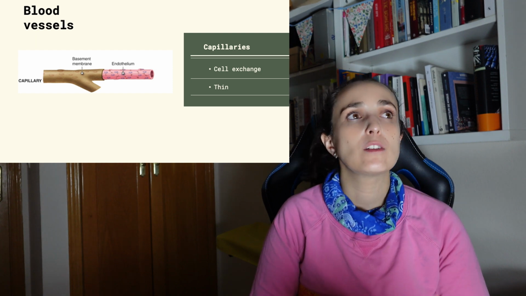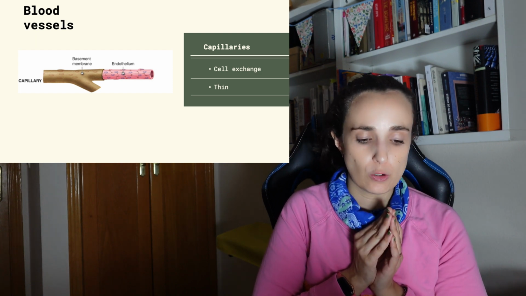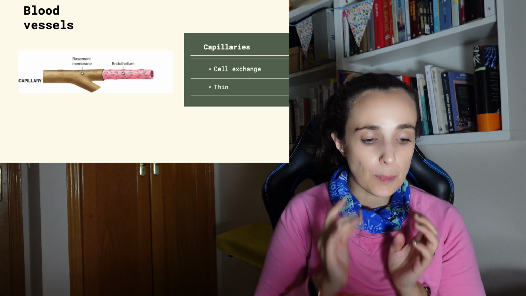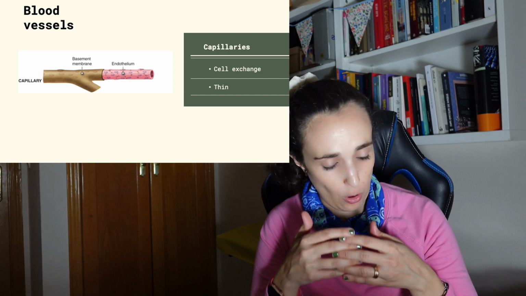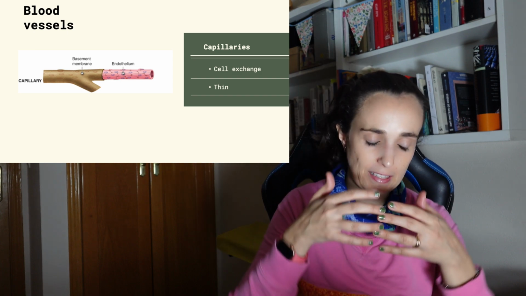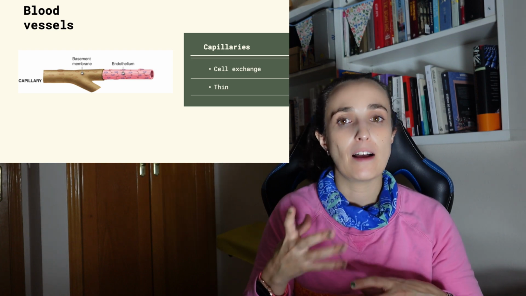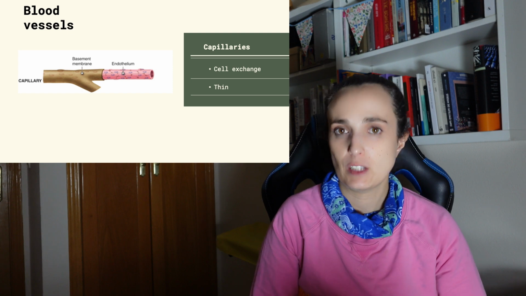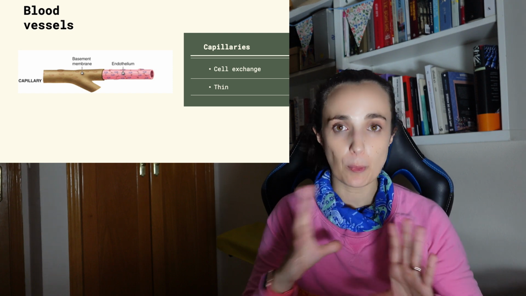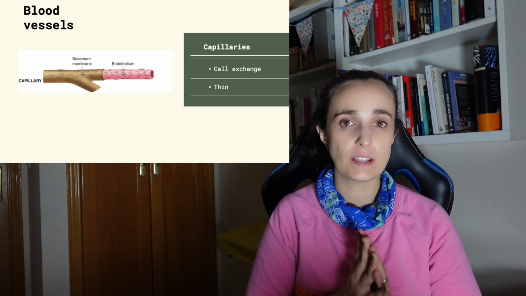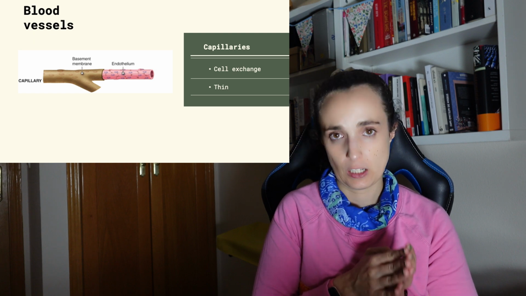But this is very important for me too. Don't get it wrong. Capillaries are not a mixture of arterioles and veins, like a joining point. It's something different because anatomically they don't have the same type of tissues. It's just the part of the vessels where the exchange with the cells is going to happen. That's it.